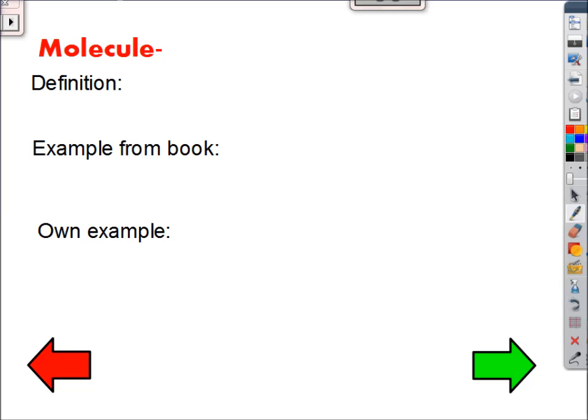So that's basically in a nutshell the whole idea of section 3, just different properties of materials. We're going to go into some separation techniques and talk about those in class. But that's it for this video. So take your notes, make your summary, and we'll see you in class.